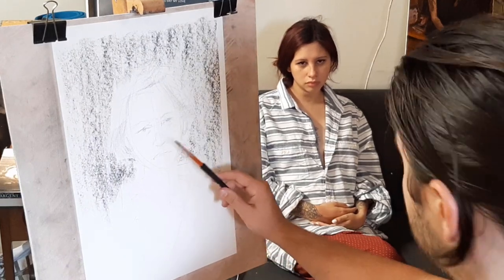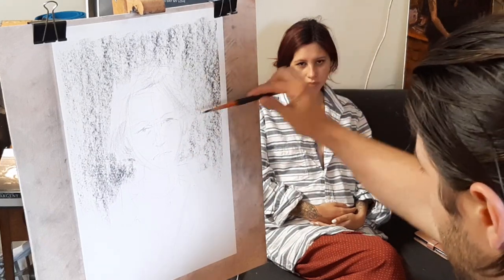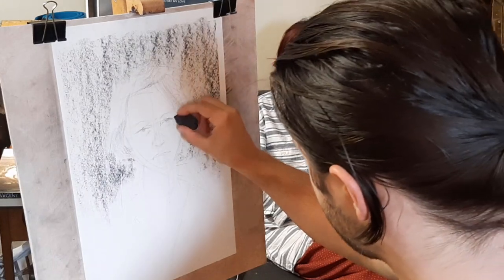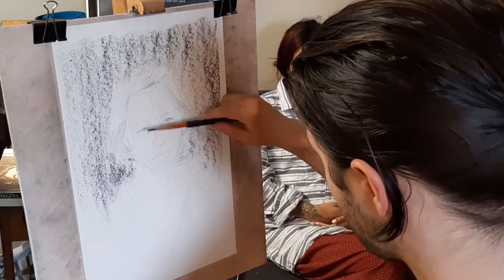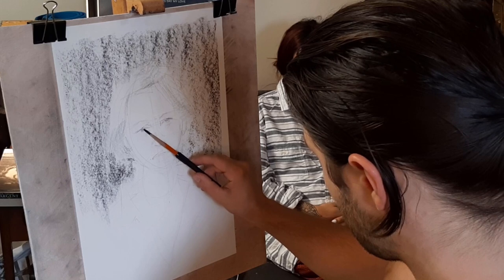Because with the background, I can put in essentially my darkest darks pretty much right away. And I've got something to work towards in terms of building up to that dark. And I can see what's really light and what's really dark. And that's something that's just really helpful. Even just putting in, you don't have to go super dark straight away. Like you can see here that I haven't gone super dark straight away.